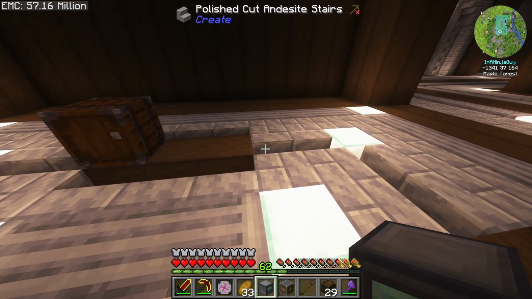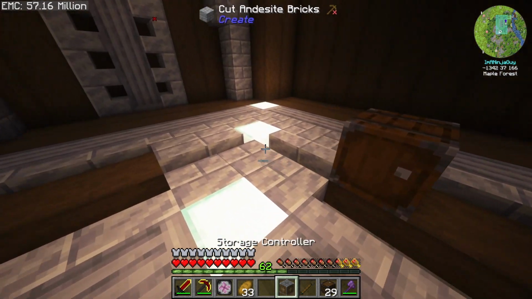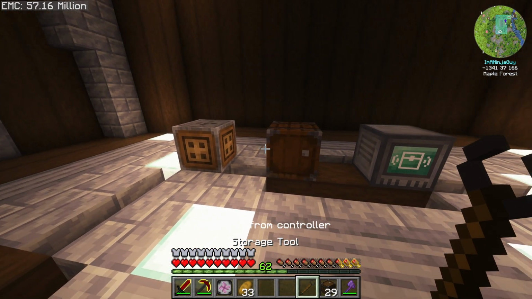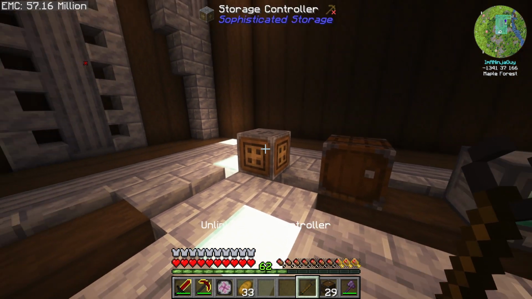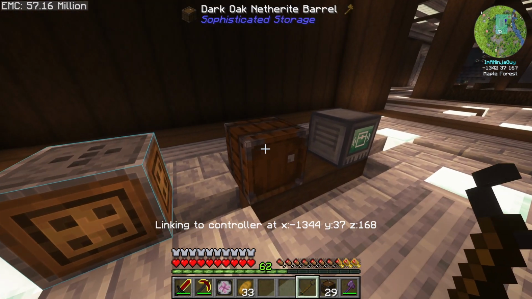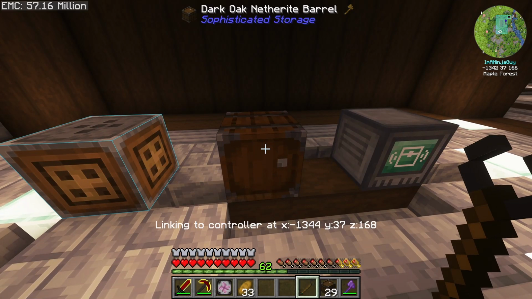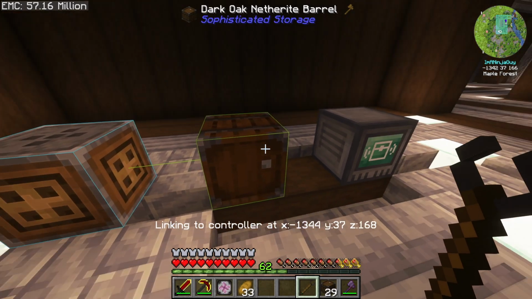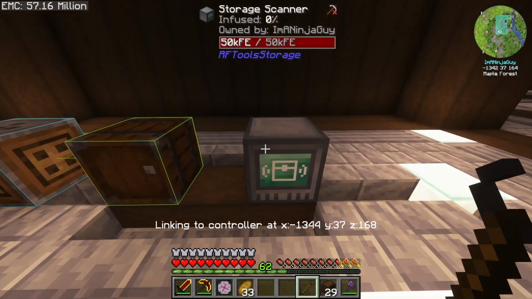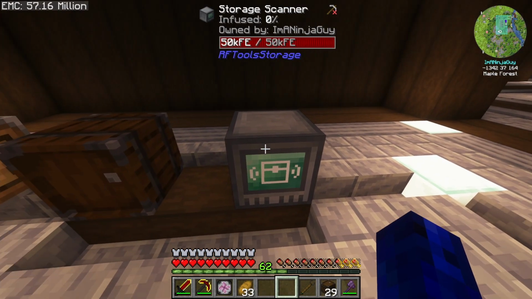Okay, so how this thing works is through the storage scanner and then the storage controller. You take the storage tool, shift right click to select the storage controller, and then you don't have to shift anymore, just right click on the barrel or chest or whatever you want to use, and then it links it. And then the storage scanner, I already put power in it.